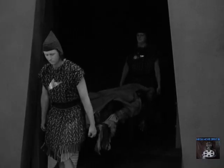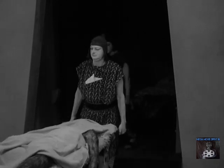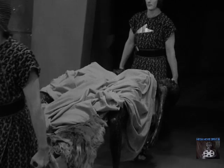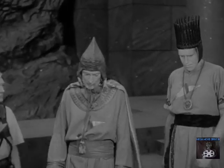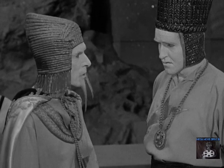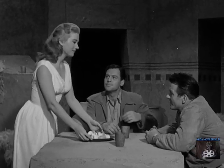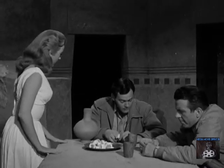I guess I'm not sure how they died, because once it's revealed what's actually in that chamber, it doesn't make any sense, but we'll get to that later. After the ceremony, a couple of the guards find LaFarge's body and they show the king. The king says, okay, these guys are clearly fake gods. What they do is set up Ada to give them some sort of mushrooms that knock them out.